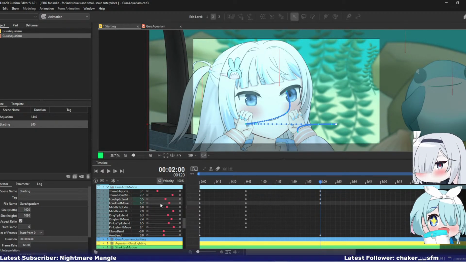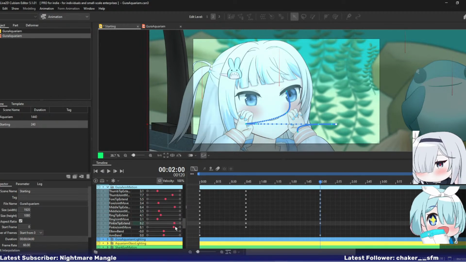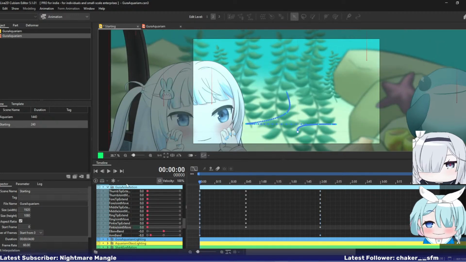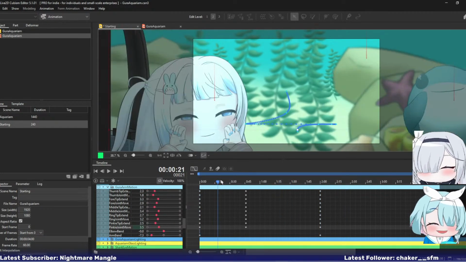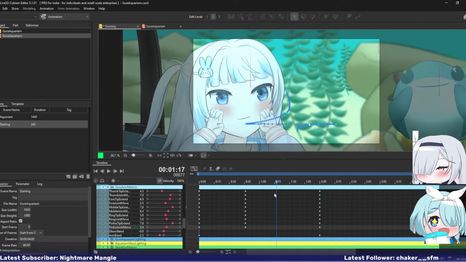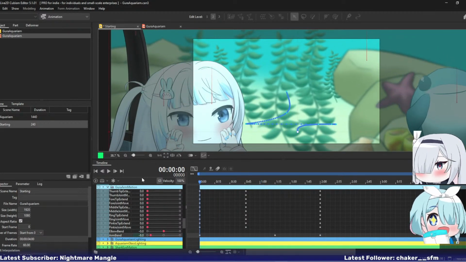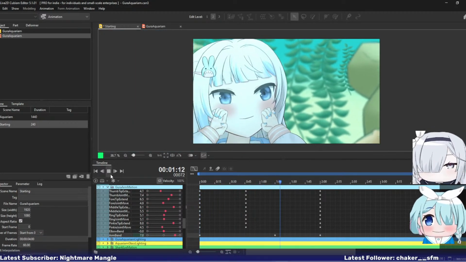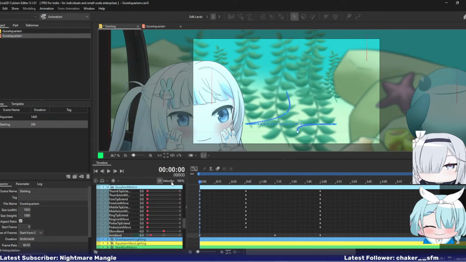I'm just going to throw some random key values in here to vary this up a little bit and see what that does. Then I also need to probably do it through here. We're just going to swing the arms a little bit. Okay, that feels a little fast now.